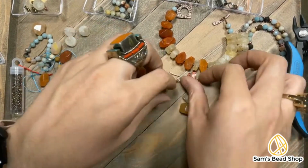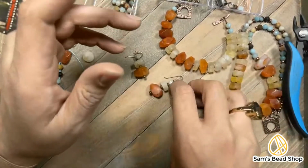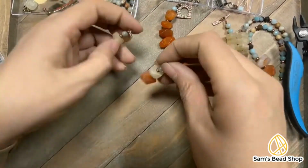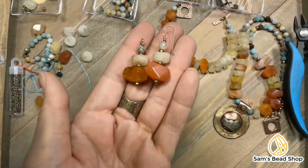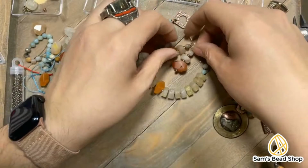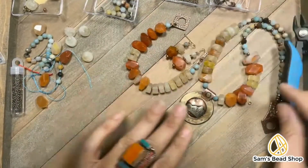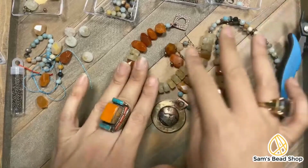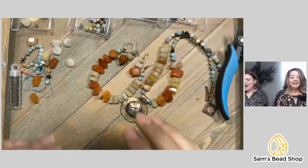Yes. Oh my gosh. Now I've got to go get some more Patricia Healey stuff. Casino del Sol. Yeah. So anyway, here are those beautiful earrings. Fabulous. The bracelet. What? I feel like we're in a Southwest spa. There's something very relaxing about this. Yes. The Tucson little spa. Yeah. Jewelry making spa.